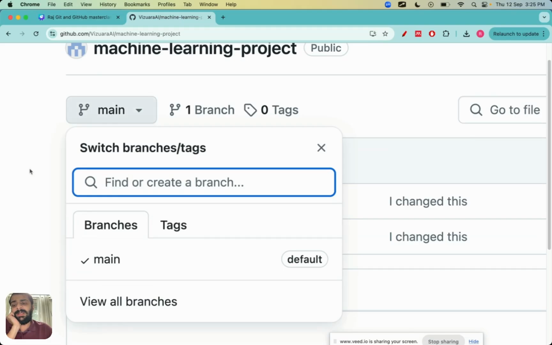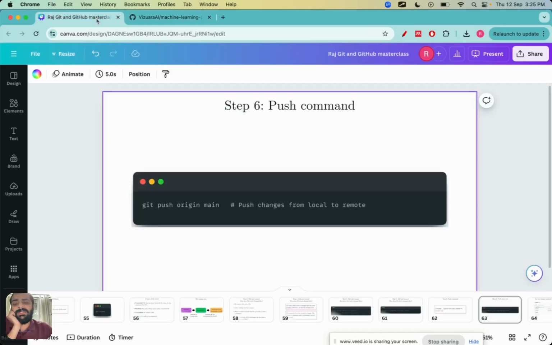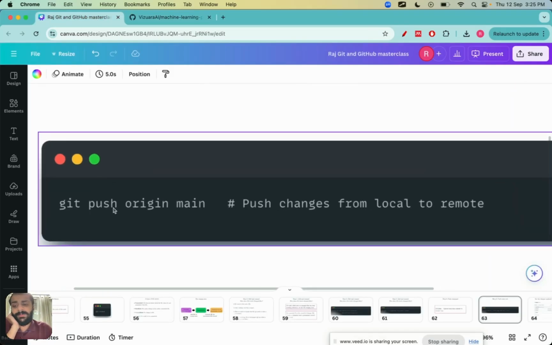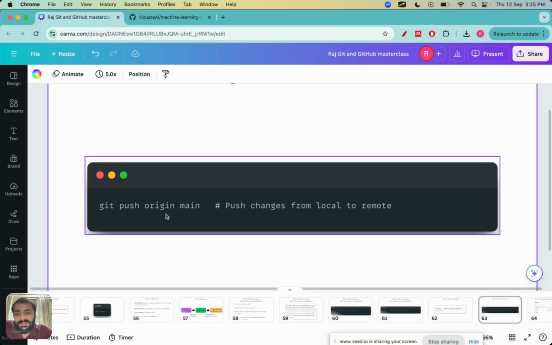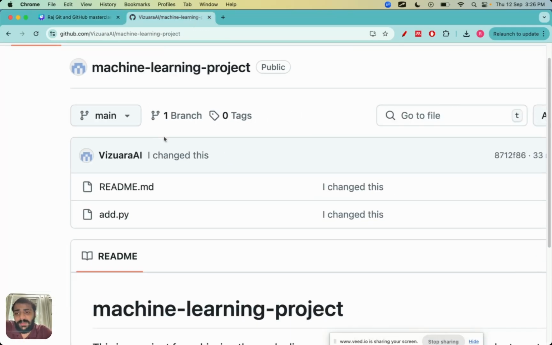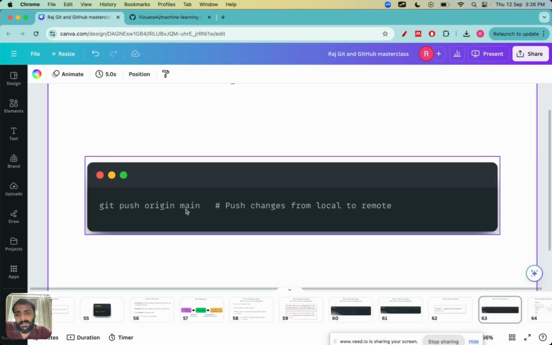We have not yet created different branches, which we are going to look at later in the next set of videos. What this code essentially specifies is that you can push the changes from your local to the remote, and when you push it to the remote, you have to push it to the branch called main. You can change the name to anything based on the branch which you have created, but we just have one branch currently, the main branch, where all the main code is, and you are directly pushing the changes to the main branch.